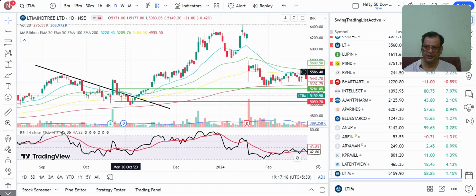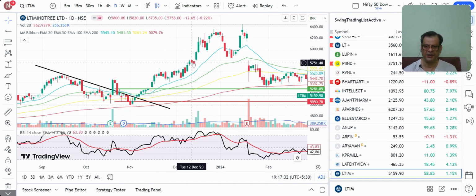Let me zoom in here. We've got an evening star pattern here, and there price has come and hit your stop loss. Your stop loss is hit here itself, right? On 31st October. And then the price goes up in the direction that you thought it would. So these things also happen.